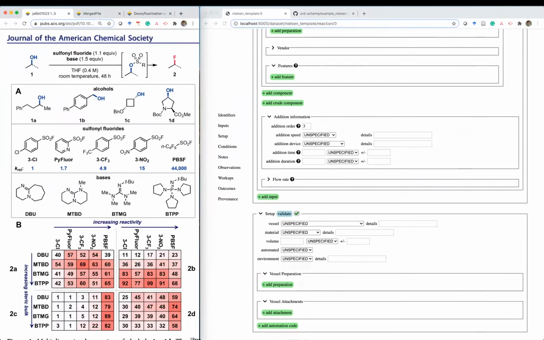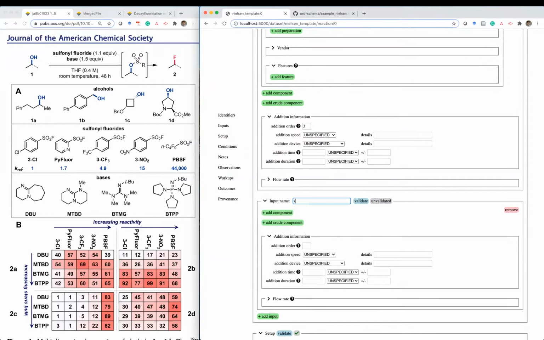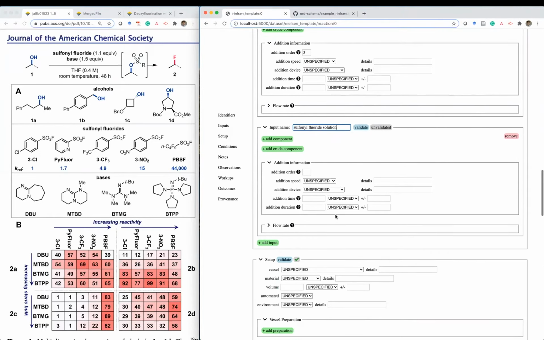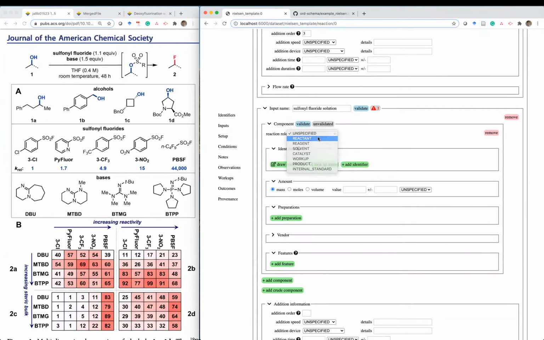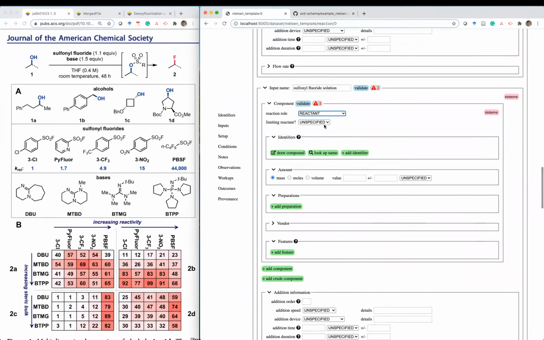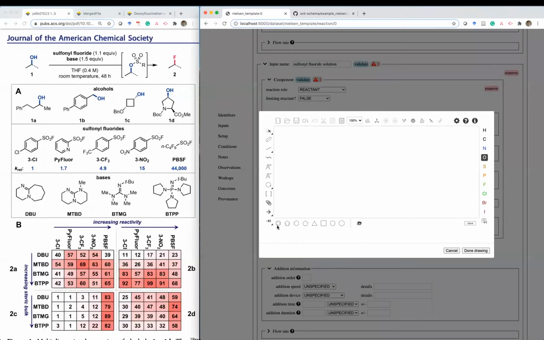So that takes us to the third input for this reaction. And so this is going to be specifying the sulfonyl fluoride stock solution. So this again is going to be a stock solution with two components, right? The sulfonyl fluoride reactant or reagent. It could really be categorized as either. These aren't terribly precise definitions, but because it contributes a heavy atom, fluorine, we'll go ahead and list it as a reactant. Here, the easiest thing to do is to draw the sulfonyl fluoride.